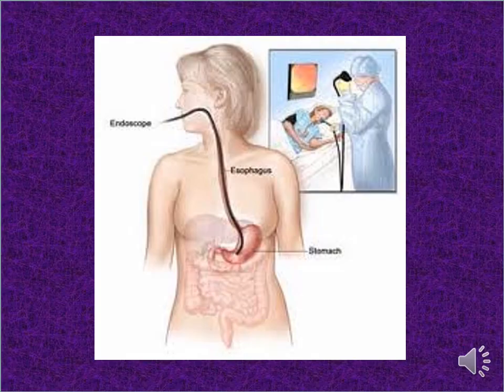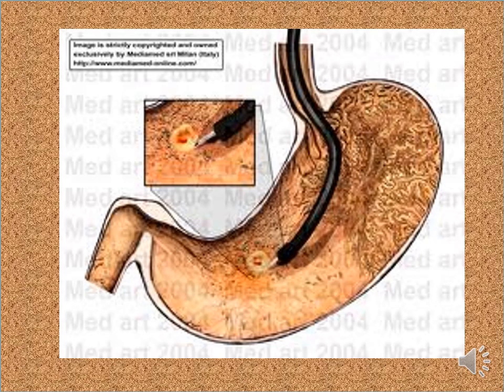For the endoscopic feature, the endoscope goes through the oral cavity and reaches the stomach and duodenum and can diagnose, and may take a biopsy of the ulceration, or give treatment by endoscopy. This figure shows how we can take a biopsy from the ulcer, or if it's small, we can remove the whole ulcer.